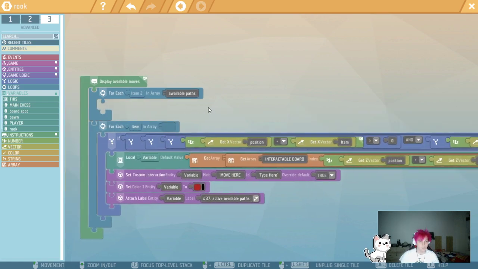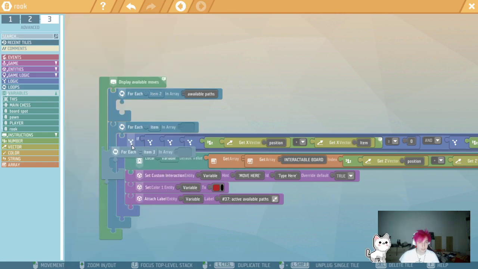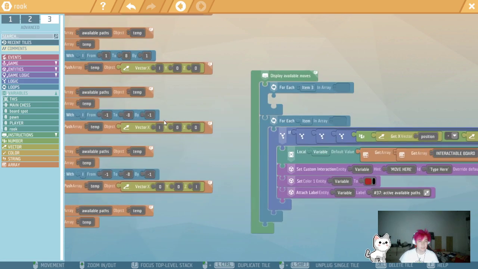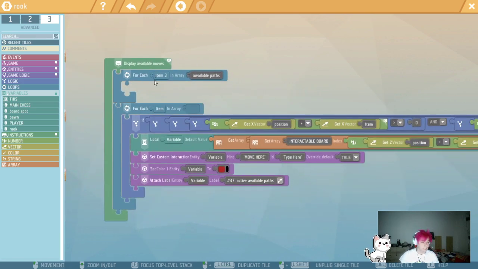Wait, I used the wrong for loop again. I need this one, because I need this to be an array as well. And I just deleted available paths. Right. So I pass it in.